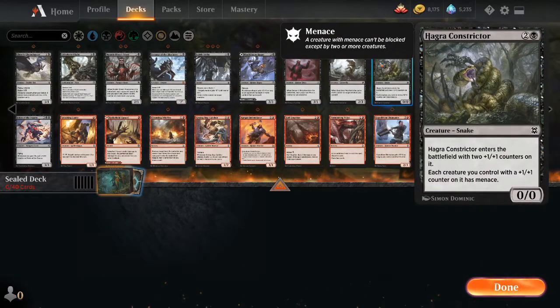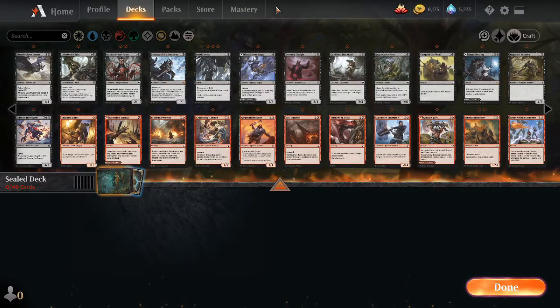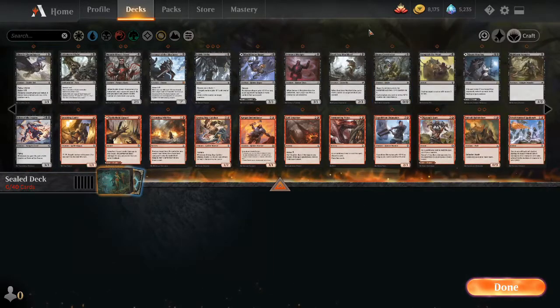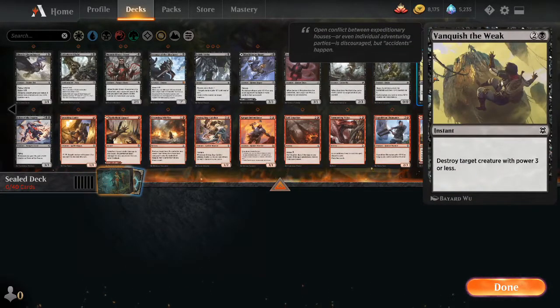Hagra Constrictor enters the battlefield with 2 +1/+1 counters on it. So a 3 mana 2/2, and each creature you control with a +1/+1 counter on it has menace. We haven't seen that many +1/+1 counter effects. We've got Subtle Strike. We technically have 3 of them, but we're not running three Subtle Strikes. We have Subtle Strike, MacLeod, and I guess Hagra Constrictor itself is a 3 mana 2/2 menace because it gives itself menace, so that's something.